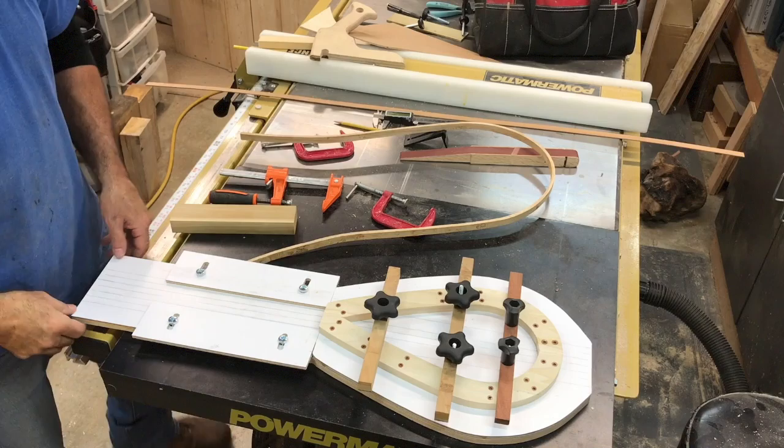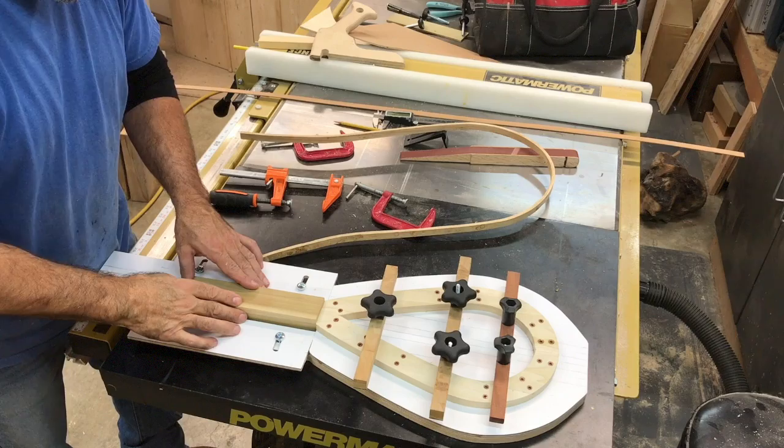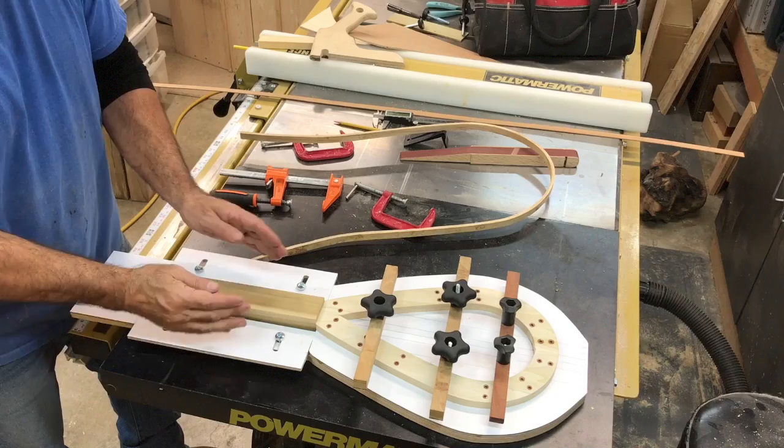Okay, so we got the new form completed. So what's happening here, let me show you what's going to go on here. We got a quarter inch drop here for the handle area to give us a quarter inch on the lower side, and then we'll give ourselves a quarter inch on the upper side. So that way there'll be more wood to round off.